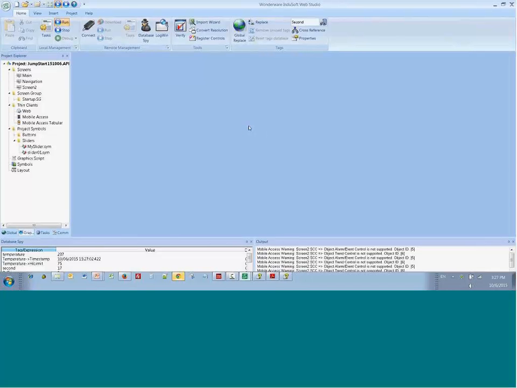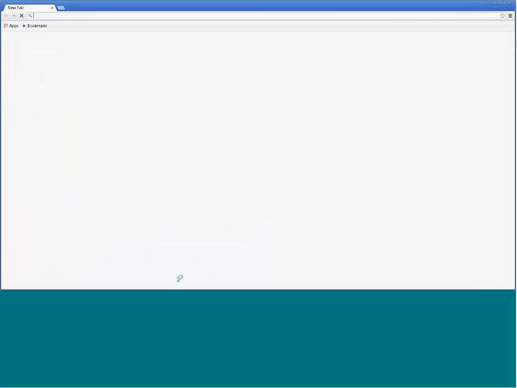While I'm waiting for this, there was a question that came in about ActiveX. Since Internet Explorer is being replaced in Windows 10 by a new browser, and ActiveX is eventually going to go away, we're going to have a lot of different ways to replace the WebThin client. And Internet Explorer isn't going away yet. It's going to live on for a little while, so that's not gone completely. So we've still got some ways to do that. But we're coming out with some new tools within our mobile access to be able to support all the different ways you do things in WebThin client. So look for some new things coming here.